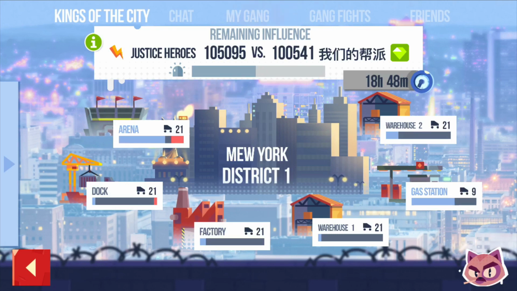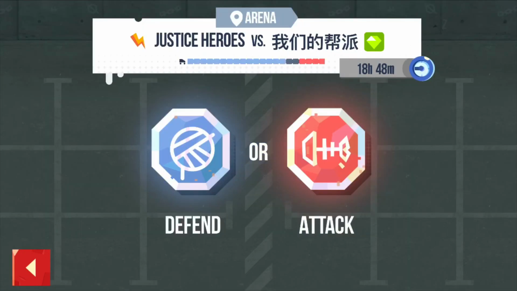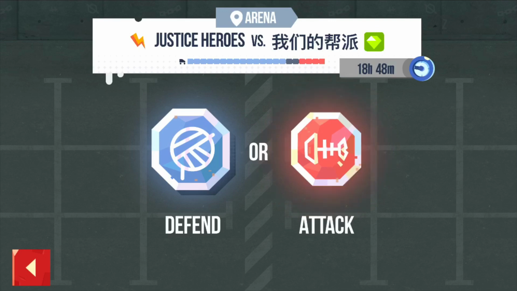Let's look at the arena right here. See the blue line? That's about our defense on our team, and the red line right there for the arena, that's our opponents, how many people they have. So you can either look at the people for your opponent's team, that's the attack, or the people on the defend team, that's the blue right here, the defend. So let's look at attack for a second.